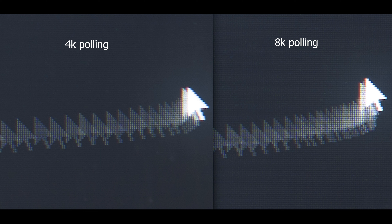The final image shows the stop of a flick: on the 8K side there's definitely more overlap, it's brighter, showing more input. If you imagine the top of the cursor as your red dot aiming at someone, going back and forth left and right quickly, it just gives you more of a responsive feeling and a little more confidence in placing your crosshair. You also have to factor in the lower input click latency — it all combined feels less laggy and more responsive if your system can handle it. But all of this only really applies when it's working as it should.